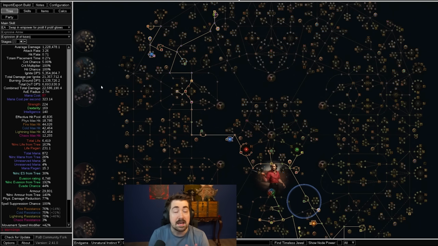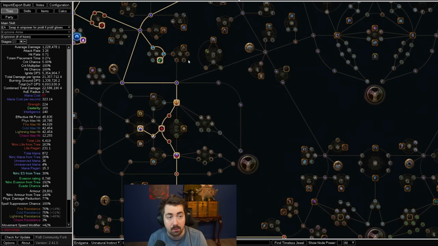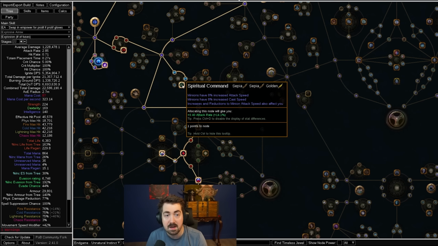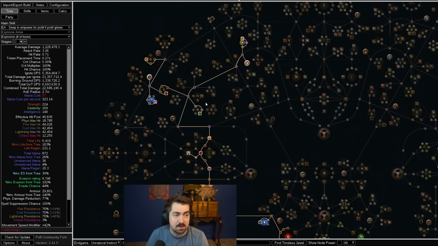Now, a very important thing for Explosive Arrow, a lot of people will ask, why do we have minions have 28% increased attack speed on the bow? And that is because of this right here, Spiritual Command. And the line at the end there is: increases and reductions to minion attack speed also affect you. This means anywhere that you see minion attack speed, so you get 8% here, another 8% from these small nodes, and the 28% here, all go into your attack rate. So if I take this off, we are losing a large chunk, basically 14% of our attack speed is from there. I have had some builds in the past where I've been able to remove this, but it has been quite a lot of work and a heavy budget.